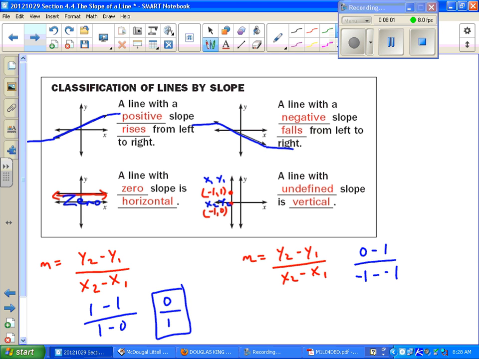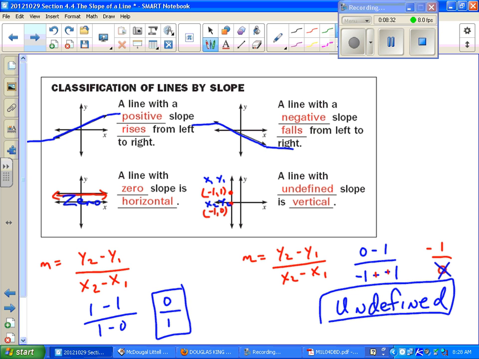Now, this is a part that'll get people confused. I have that minus negative number down there. Remember, anytime you have minus a negative number, it means plus a positive number. So if you simplify this fraction, 0 minus 1 is negative 1, and negative 1 plus 1 is 0. This has negative 1 over 0. In math, it is never acceptable to have a 0 at the bottom of a fraction. That's why it is considered undefined, and that's why it's not a 0 slope.